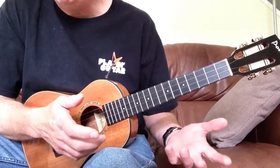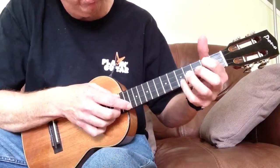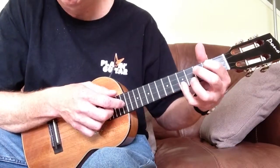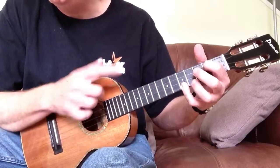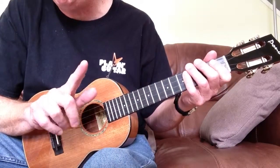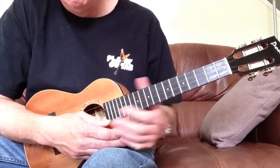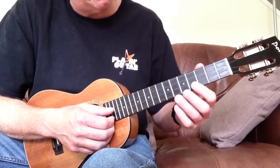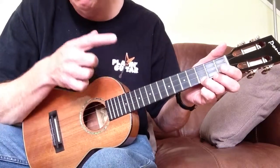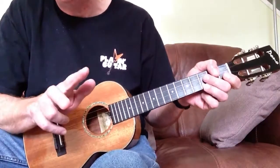So where you get it in the middle of the song, like that, it's a bit more tricky, not because you're doing anything different, but because you're doing the whole thing with your right hand. It's easy enough to go, and I will often end a song, particularly if it's ending on a C, I will do that, where basically what I'm doing is the exact same thing.